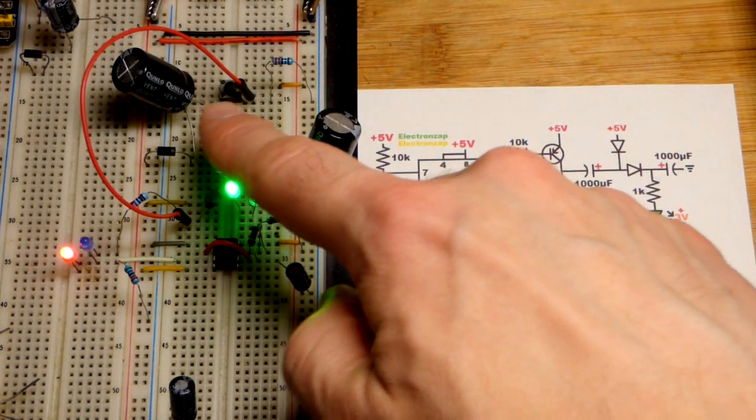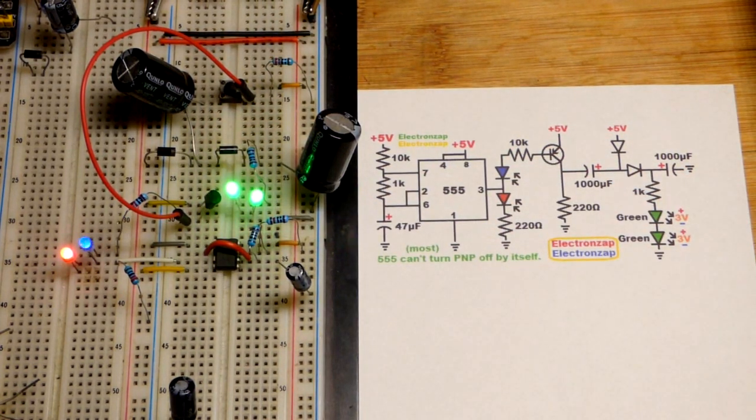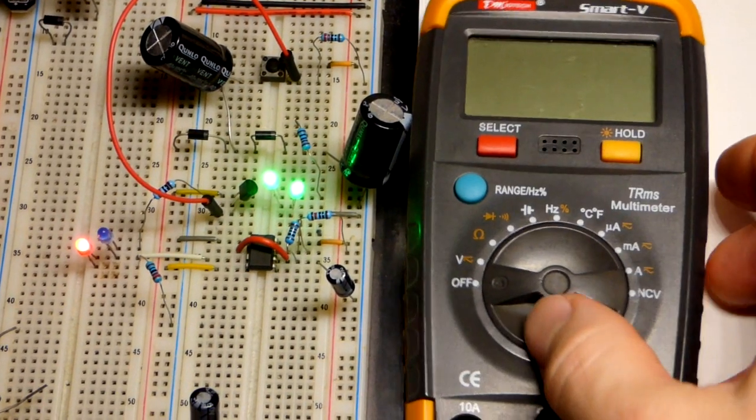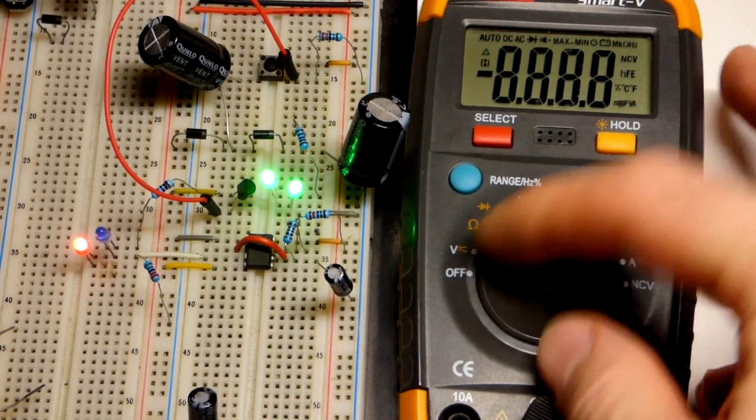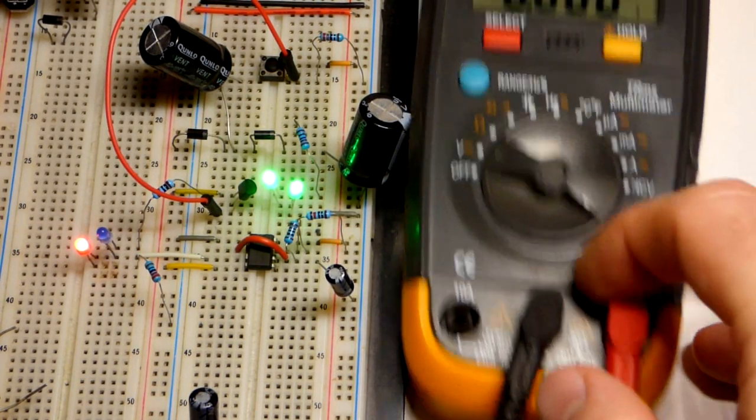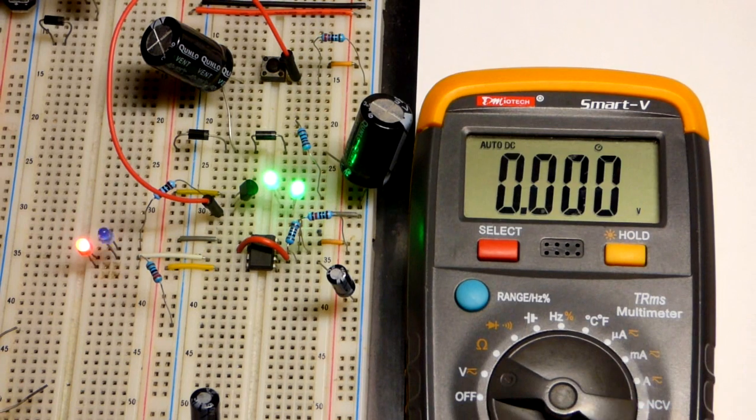So that's basically the circuit we got there. The switch is just being used as a jumper right now we could yank it out and take that little jumper and put it in its place, we'd get the same results. So now let's wrap this up by looking at some voltages. This is auto ranging.